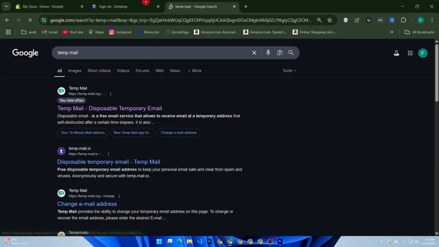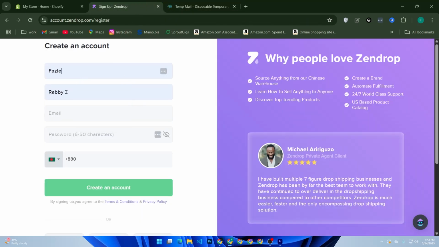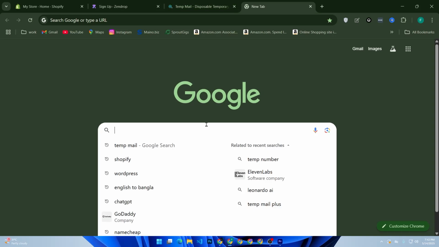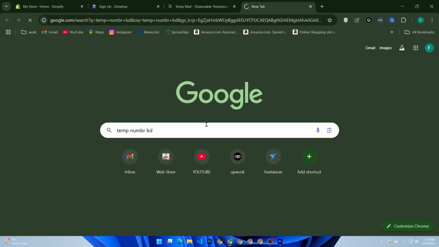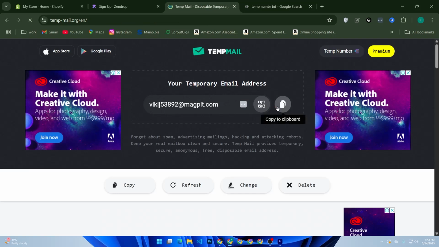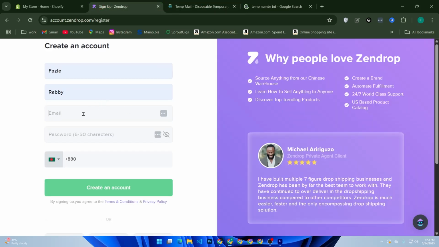Enter your first name, last name, then enter your phone number. Copy the mail address and paste it here.